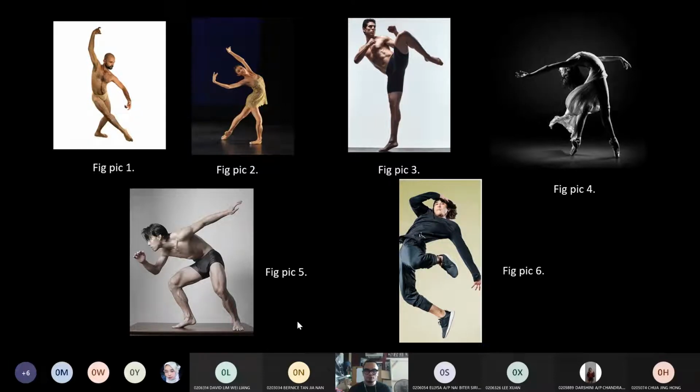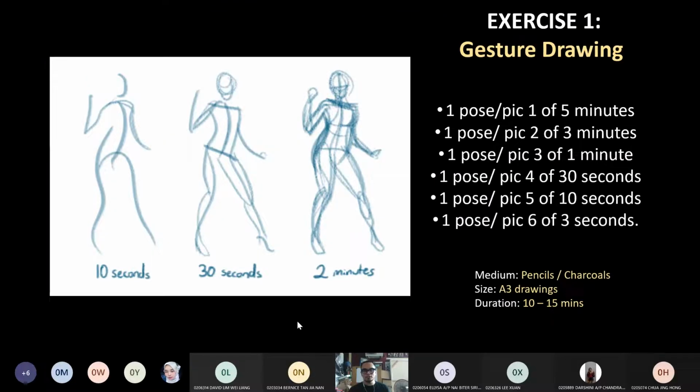The first picture is going to take you about 5 minutes. Please take a note. One picture is going to be 5 minutes. The second picture will be 3 minutes. And after that, move on to picture number 3, which is going to be 1 minute. Picture number 4 is going to be 30 seconds. Picture number 5 is going to be 10 seconds. And picture number 6 is going to be 3 seconds.